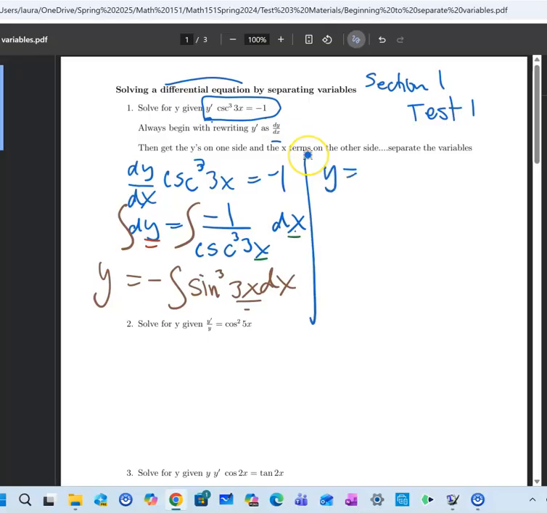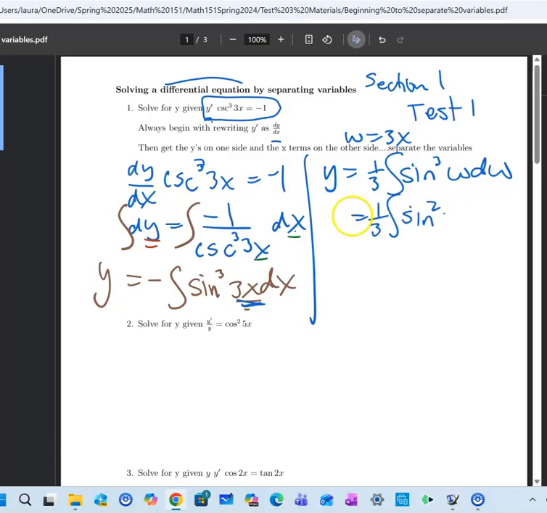So y equals, and I'm going to do a w substitution, right? So I get rid of that. So I get 1/3 integral of sine cubed of w. Now I know I can make the good du. So I make sine squared of w, sine of w, dw. Okay, so there's my du. du is sine of w dw. So u is cosine. Oh, right, this is the negative issue. So the best way to take care of this is put the negative here.